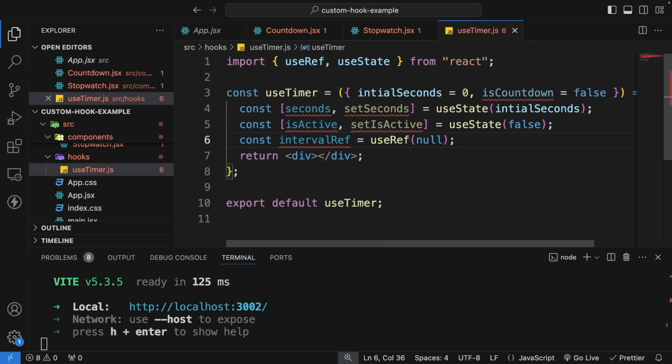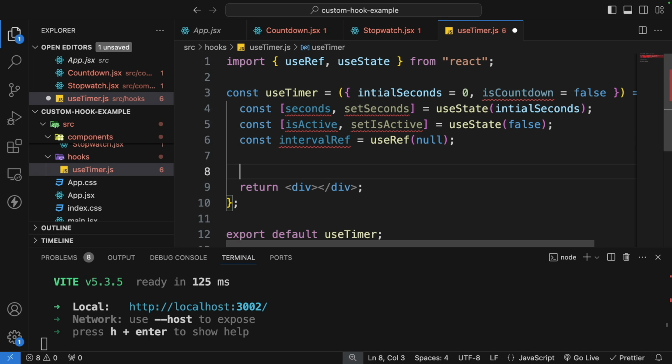So for those who don't know what the useRef hook is and how it is used, the useRef hook has two different features. One is obviously that it gives you a reference to an HTML element, but you can also store a value in the useRef.current state. If you want to learn more about useRef, I have a dedicated video on the useRef hook. You can click on the card above, or you can find the video link in the description of the video.